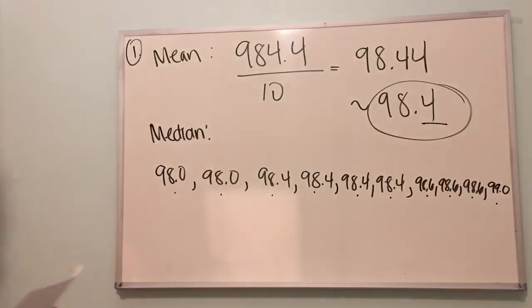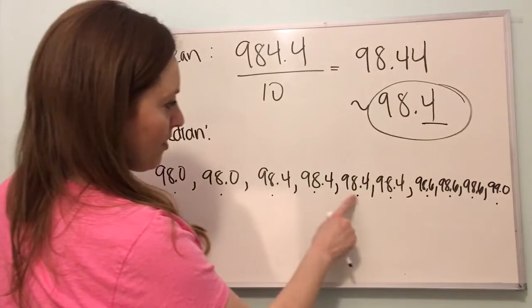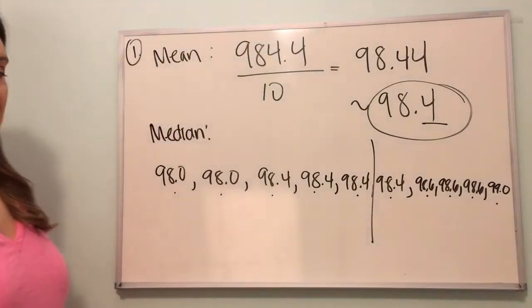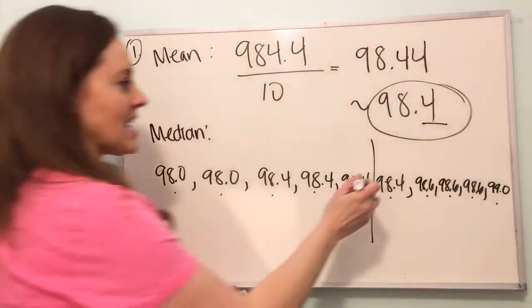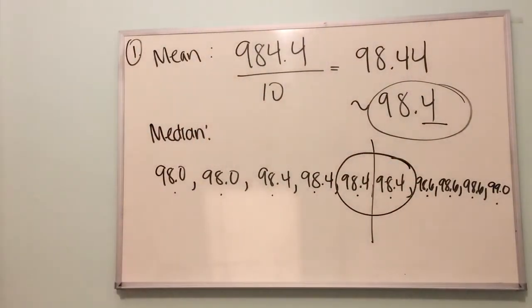Those are all 10. And I just went through and numbered them on mine, just so I knew that I was putting them correctly in numerical order. So what's the middle number then? Well, we don't have a middle number, right? 1, 2, 3, 4, 5, 6, 7, 8, 9, 10. There's no middle number. So what I do is I take these 2 and I average them. It just so happens that they're the exact same number.